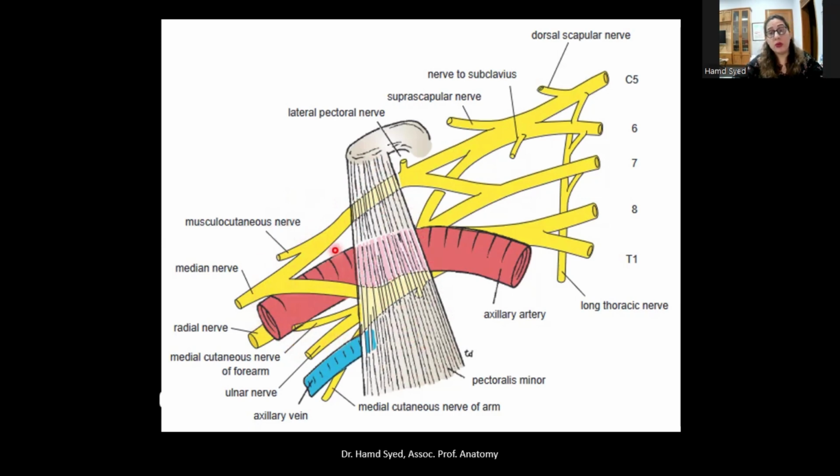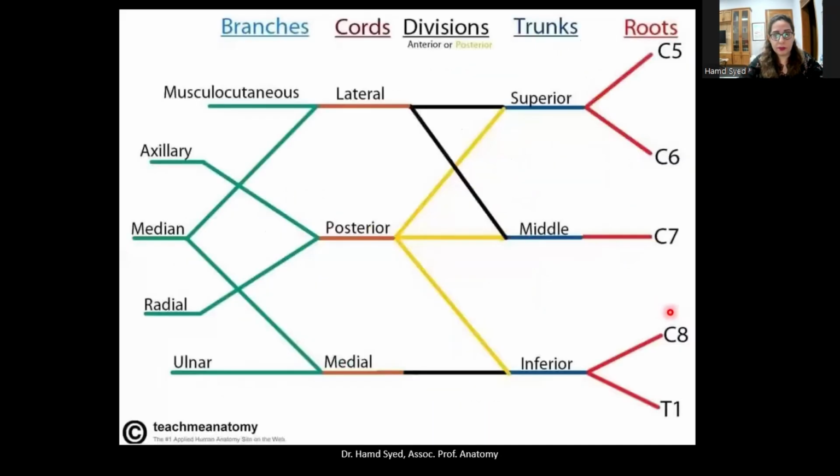Now we are going to go to the next diagram, and we're going to look at these nerves, the branches, in much more detail. So this is a schematic diagram. This is the sort of one which I would recommend that you should be able to draw on a copy with your pencil in just less than 2 minutes. If this is the one which is right there in your mind and you can reproduce it at any time, then you will never forget the origin, the formation, and the major branches of the brachial plexus. And this is one which is quite easy and simple to draw.